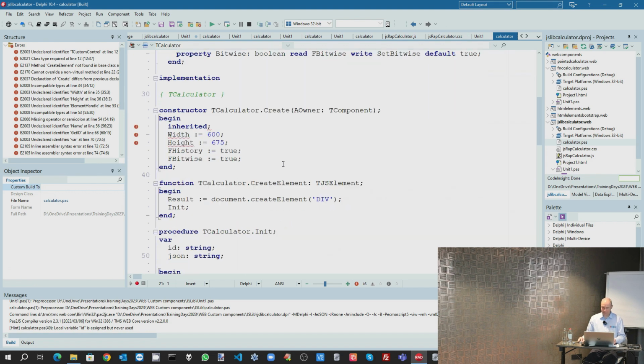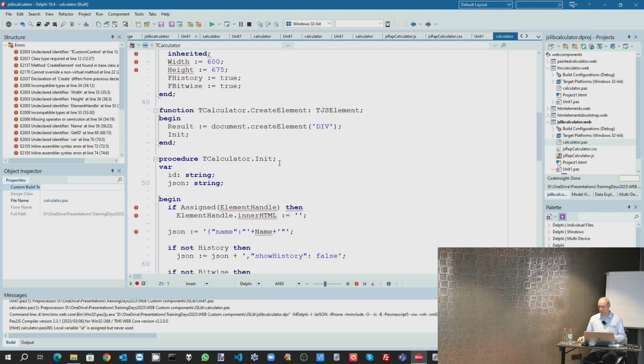And then other than this, I only have the create element and the init method that are used in this custom control class. So in terms of size of control, I think this is really little.